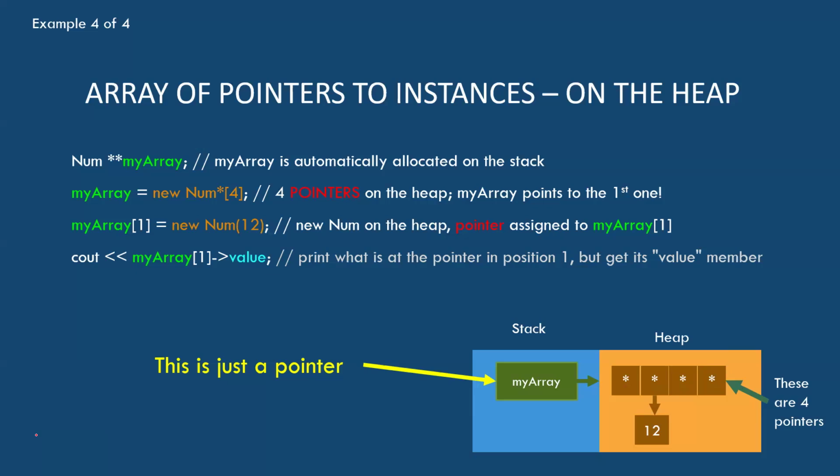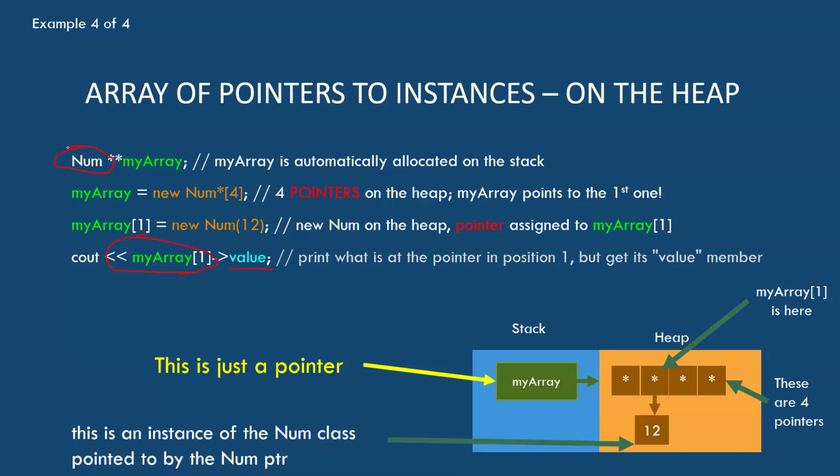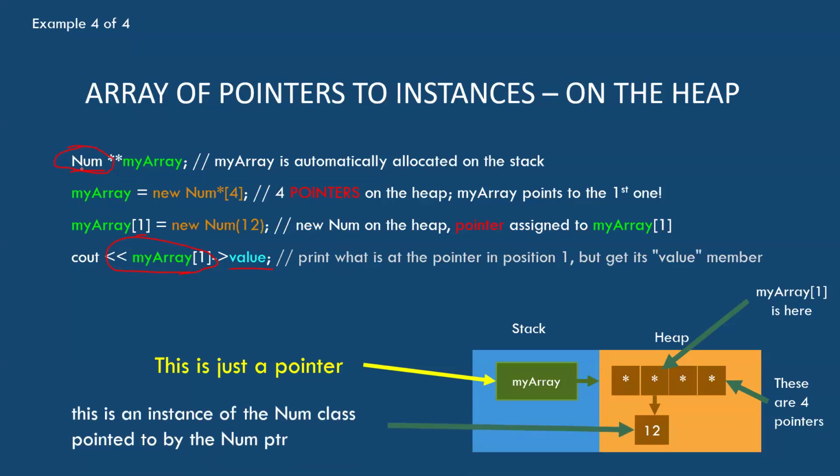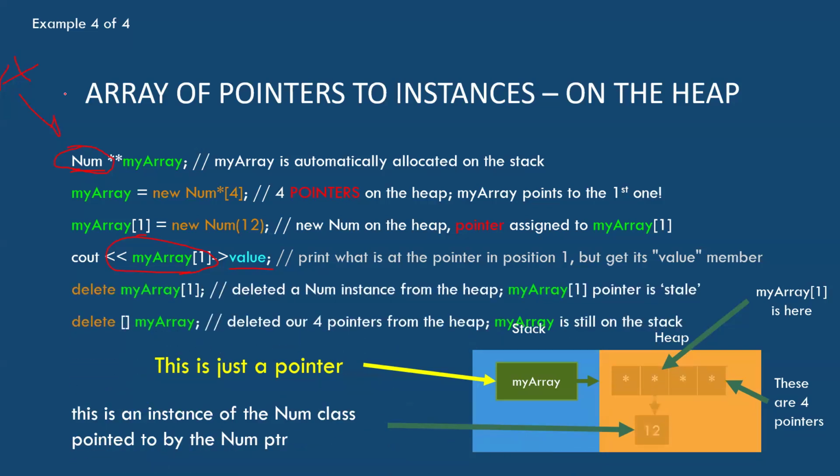So this is us creating that structure, right? Create that thing, hook up a new pointer, and store it in position 1, okay? And then if I want to know what's at that location, I just say arrow value, right? Give me that thing to print out, okay? This is using our num class, okay? It's a bit of an assumption we didn't put that num class on there. I'm going to remind myself to add that here, okay? And then delete that thing and delete that thing.